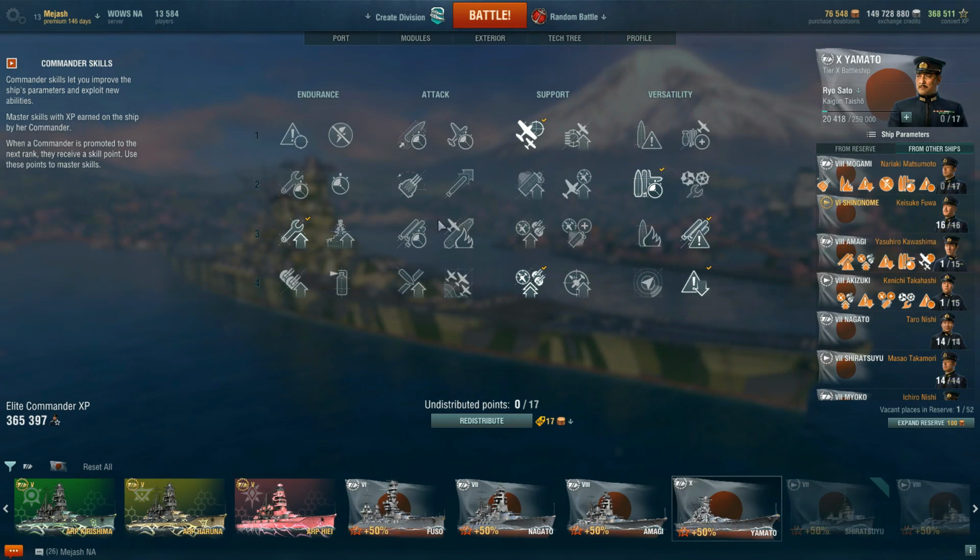But this is my basic build. Like I said, at 2 more points, I'm going to pick up High Alert. Then this would be a solid build. So this is the stealth build.